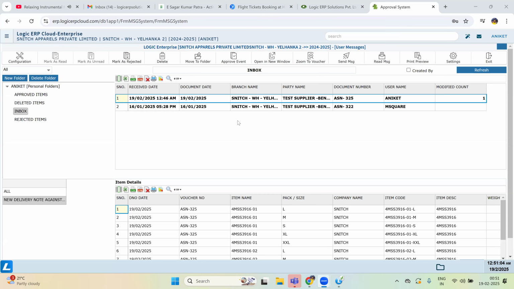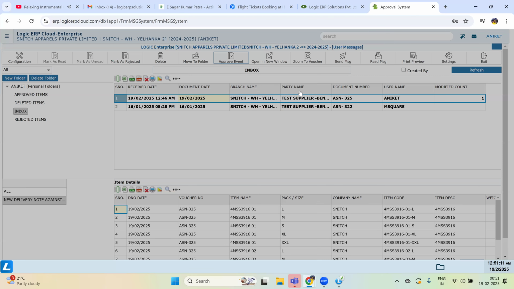So basically, when Aniket has added the delivery date and in-house date, he then has to approve the document. So just approve the document.